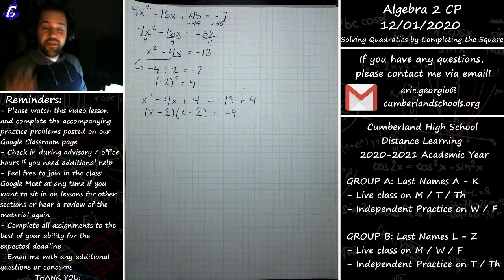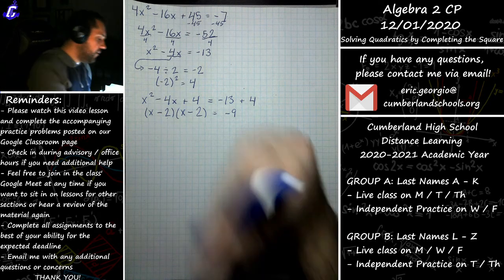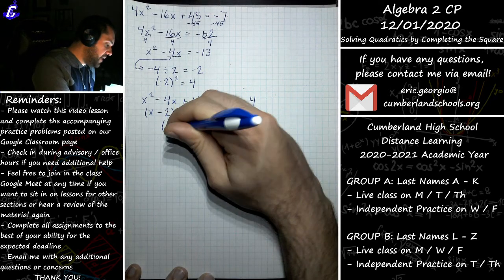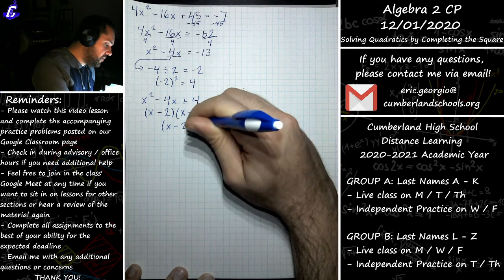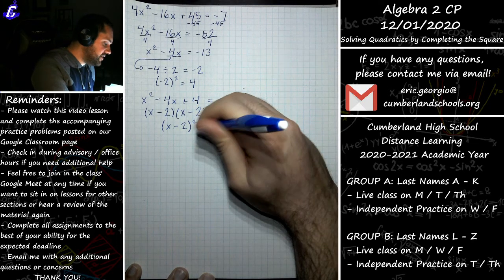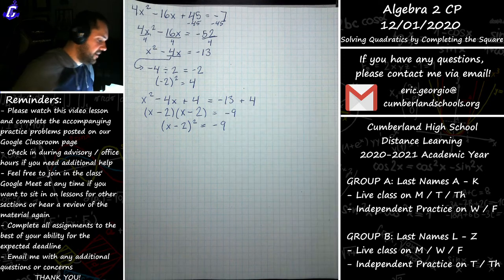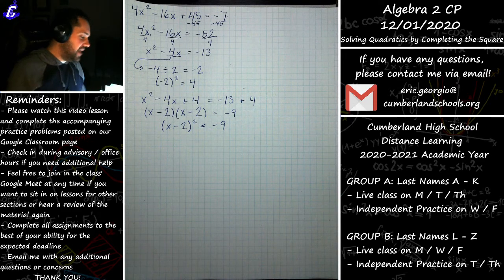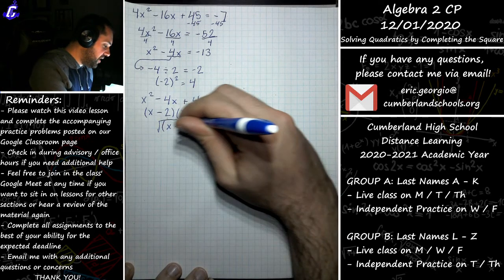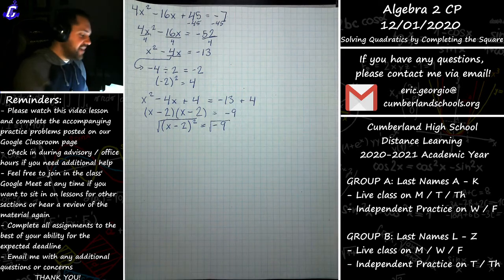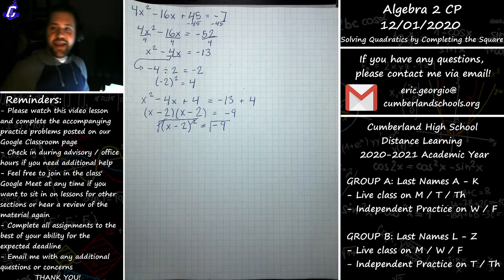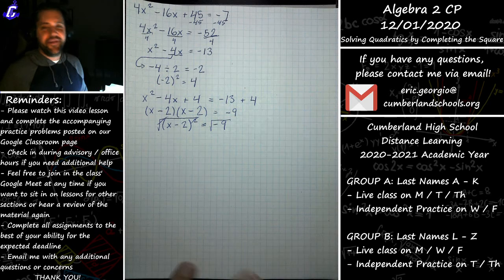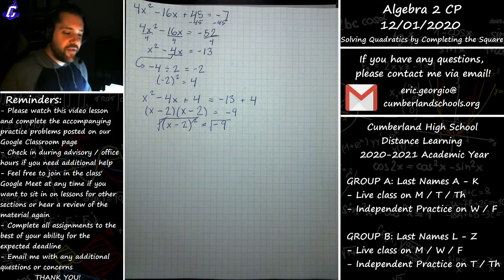Now that I have x minus 2 times itself, we can go ahead and write that matching factor pair, that double root, to use the proper terminology, as x minus 2 squared is equal to negative 9. You may already see some weirdness about to surface, right? Because at this point, I'm going to take the square root of both sides, and on the right side, that would result in taking the square root of a negative. Oh boy, how do we do the square root of negative 9?